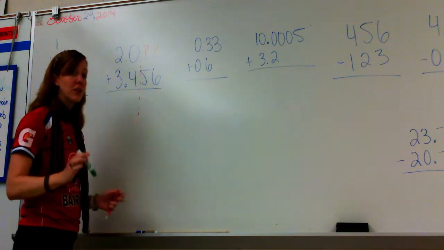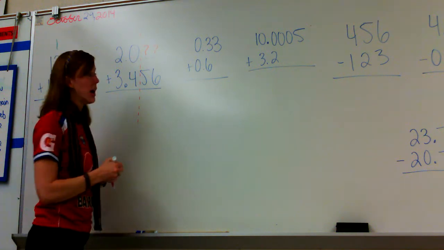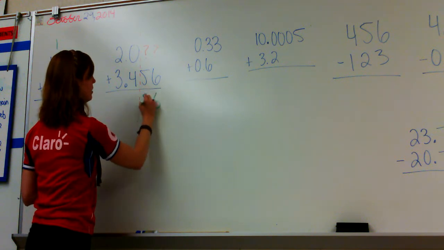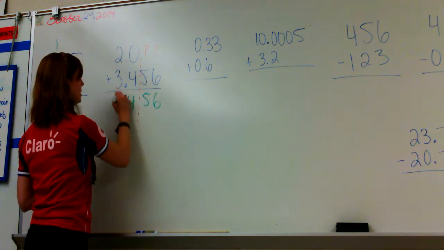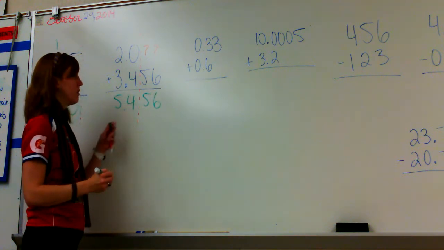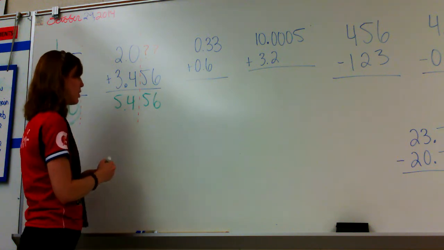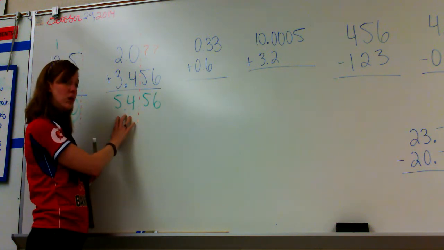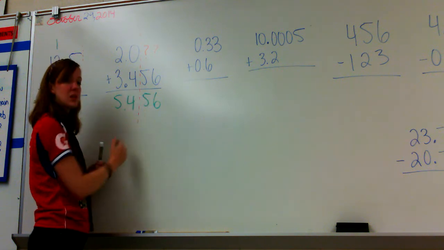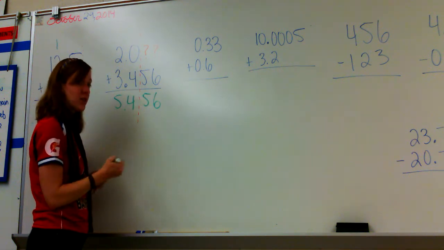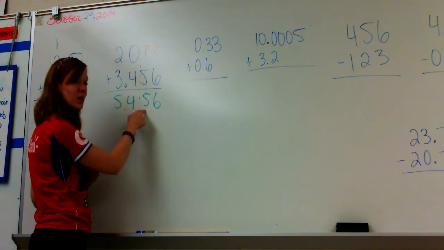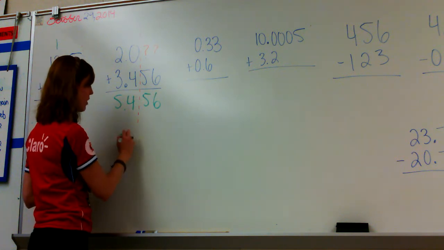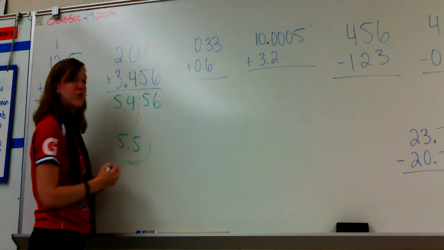But I'll do the math the same. I could do this by hand or in the calculator. And I will get this answer, 5.456. So now, am I going to say 5.4, or will I round up because of the 5? We learn in math class to always round up when this is a 5, so my final answer is 5.5.